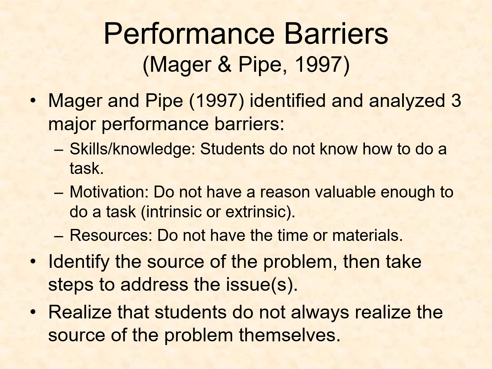Are they motivated? Do they have a reason valuable enough to motivate them to participate in that task and complete it? And finally, the resources. Maybe they don't have the time or the proper materials in order to perform that particular task. What these researchers suggest is identify the source of the problem and then take steps to address the issues. And they also point out that students are not always themselves aware of what problem is stopping them from performing those tasks and complying with the teacher's requests.